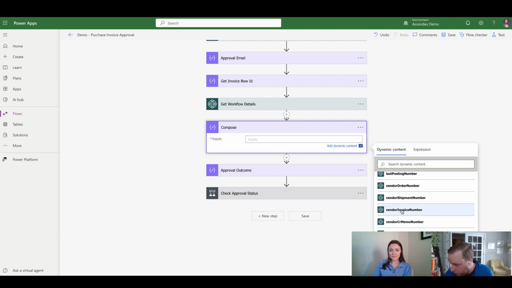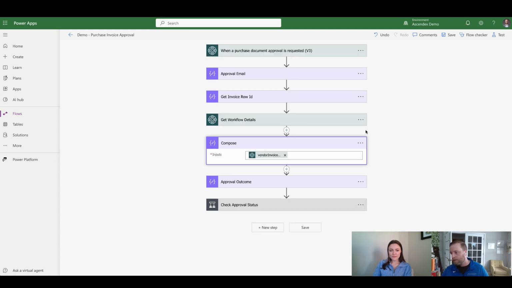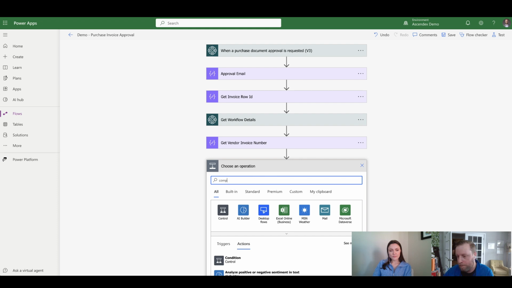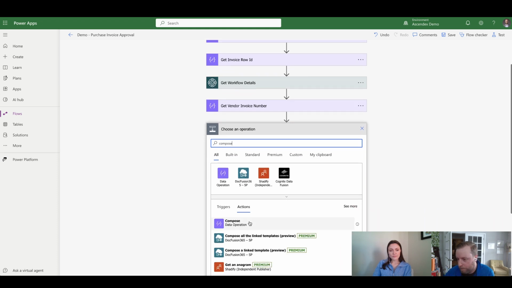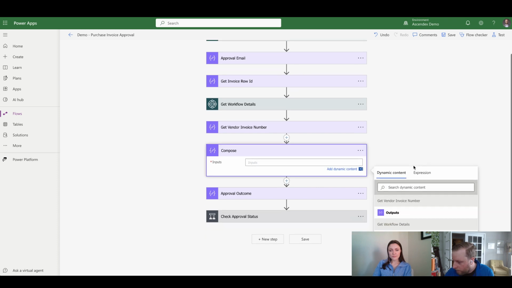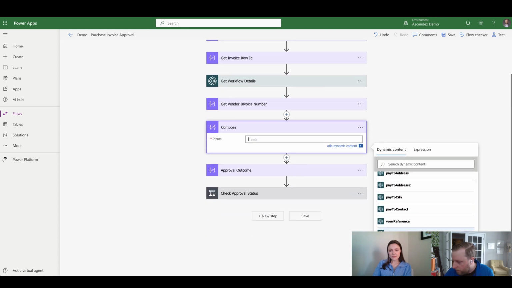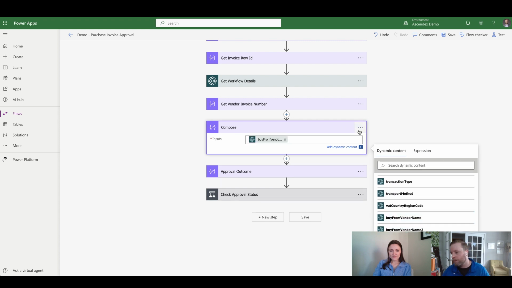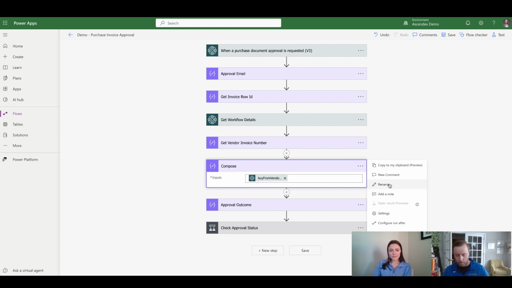So let's do the vendor invoice number. And then we'll grab another one as well. Let's see what else, anything else good we got in here. The buy from vendor name, that'd be another good one. So we're just going to use these 2 for now.